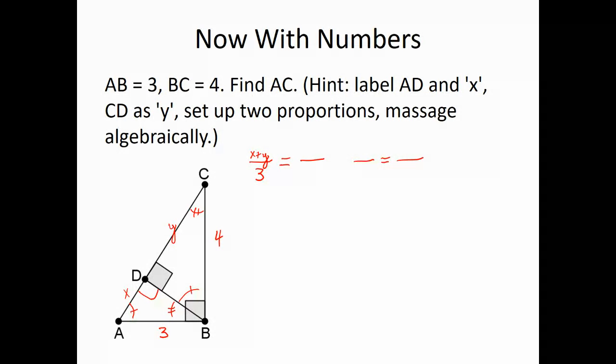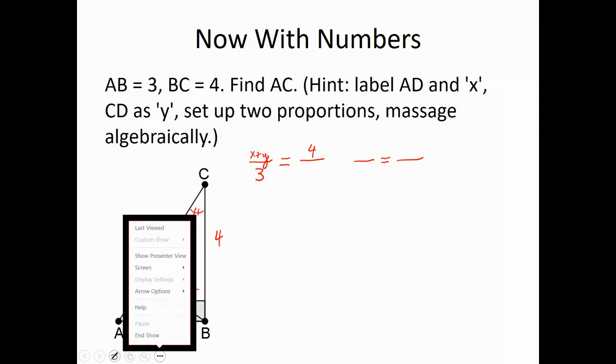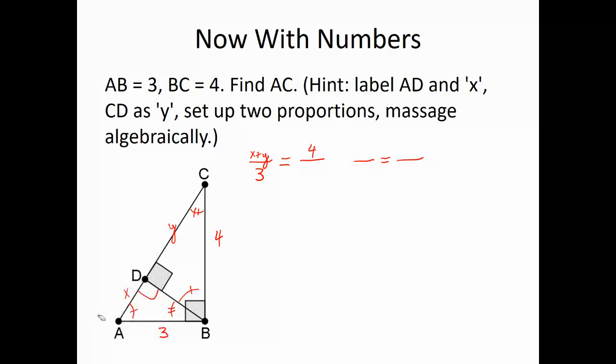Okay, so let me go now back to triangle ABC for the top of my second ratio. Oh, and I do know another side of triangle ABC, that's the 4. And notice that in triangle ABC, that's the side opposite the single hash angle. So what we must now do, oh, no, I think I'm about to change my mind on this. It's entirely possible to set up these proportions in such a way that ultimately you will not be able to solve them out. So let me make another choice.